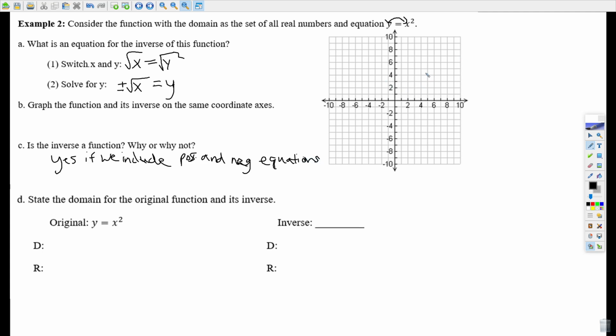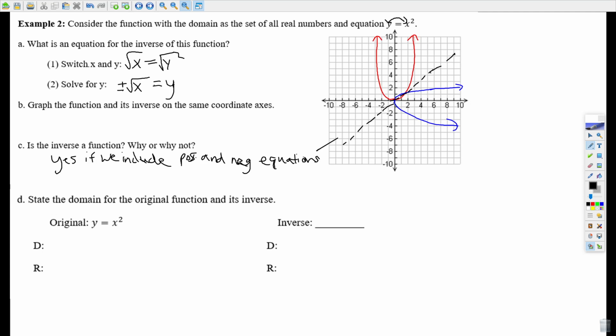So for instance, it would look something like this. I'm just going to make a sketch of it. It's not going to be perfect. It'll be something like this, right? And then the other one, we'll do in blue. Looks something like this. Oh boy, that's terrible. And then this way as well. You get the idea. So here's the line that you would draw going diagonally. That would be the same on both sides if you were to fold it on that. Might be hard to visualize, but that's what's going on there.